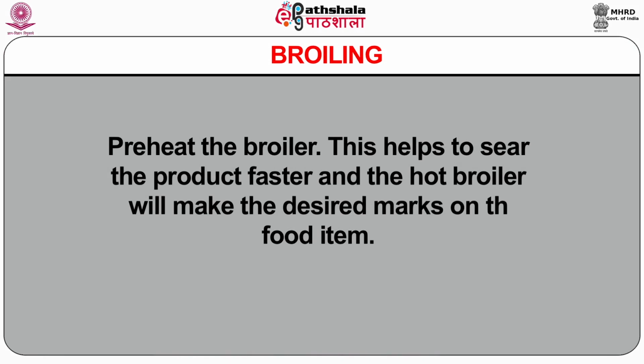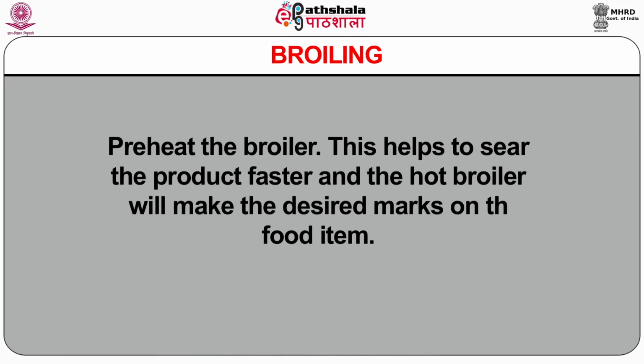Turn the heat on full. Cooking temperature is controlled by moving the rack nearer or further from the heat source. Use lower heat for larger and thicker items, and for items that have to be well done. Use higher heat for thinner pieces, and for pieces to be cooked rare. This is done so that the inside and outside cook at the same time. Preheat the broiler.